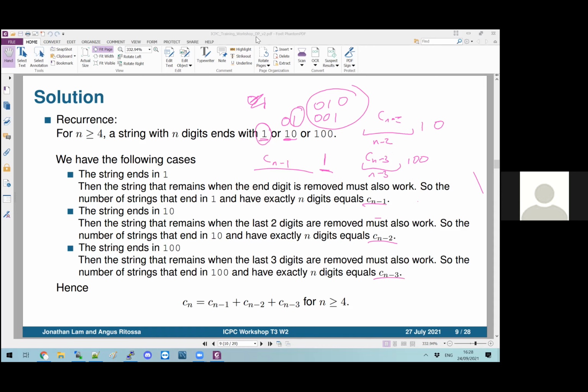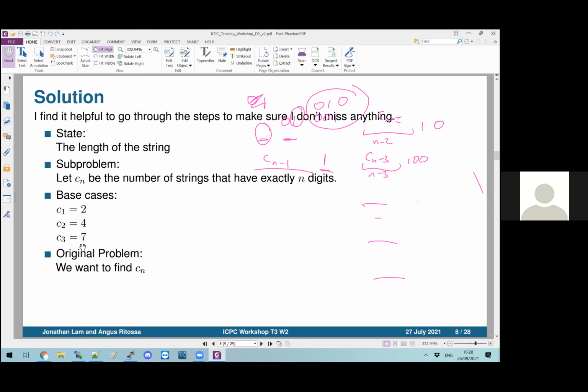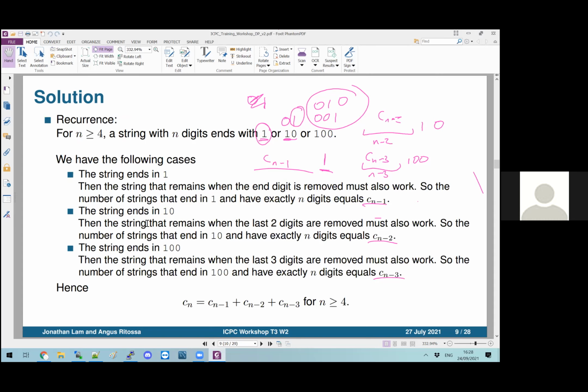Now, if we want to implement this in code, we've got all the tools. We've got our recurrence, we've got our base cases, and once we solve our recurrences, we just need to solve the original problem, so we just need to print out what Cn is. When we actually implement the code, we should think about a good evaluation order.